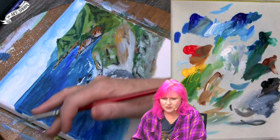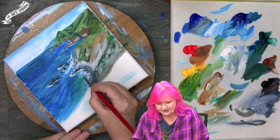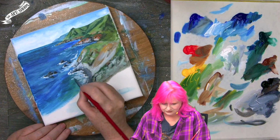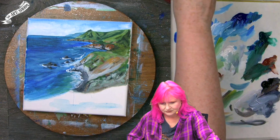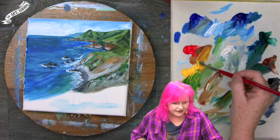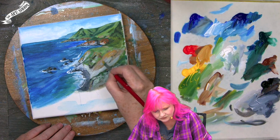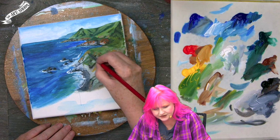But sometimes the kelp will make an almost red-brown reflection out in the water. There's a kelp forest. You'll see that kind of happen. There we go. That's looking pretty good. Take a little bit of my yellow and red, but mostly my yellow, and add some interest to the hill here as you do.